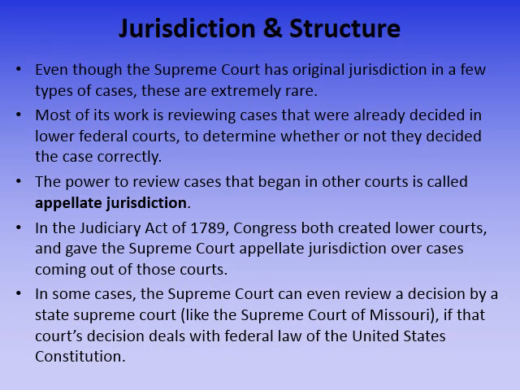In some cases, the Supreme Court can even review a decision by a state Supreme Court, such as the Supreme Court of Missouri. We will look at that court more when we look at Missouri and its constitution and government later on in the course. But if the Supreme Court of Missouri happens to issue a decision that somehow deals with federal law or the U.S. Constitution, the U.S. Supreme Court can step in and do something about that.